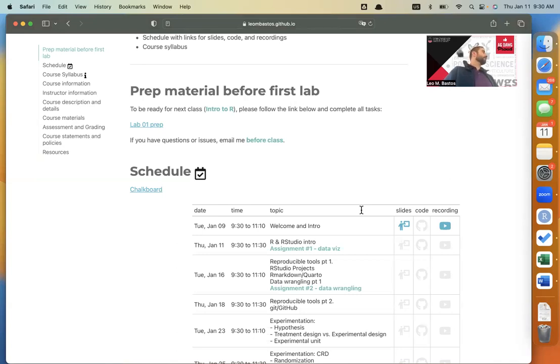But it is important that we go through slowly, especially for those of you that do not have any knowledge in R or RStudio. This is important for us to understand the syntax, understand how things operate before we really start getting to some more complex coding. So today is going to be very slow. We're going to start very, very easy, introducing R and RStudio, and that's the plan for today.